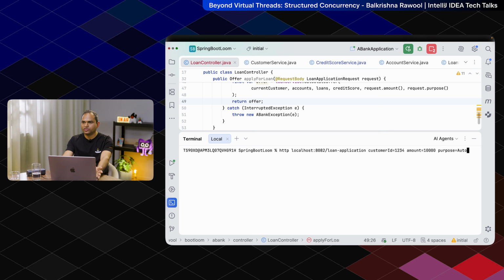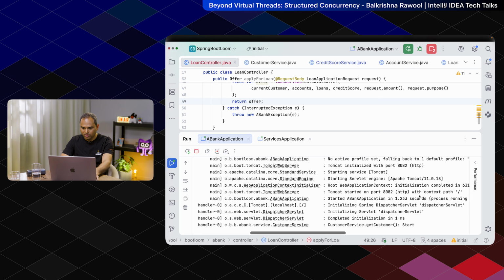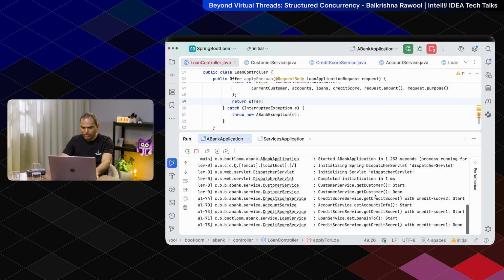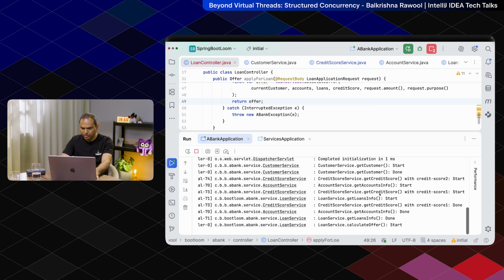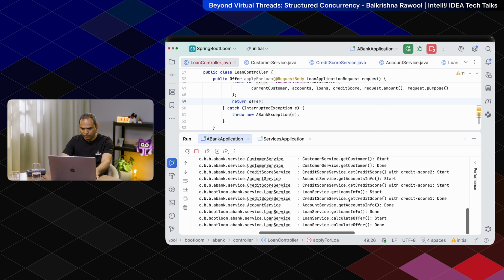Yes, so I can send this request to loan application, and this should go through the whole application to give me a loan offer. So let's quickly send that and go to the log to check what is happening here. So here we get the request for customer, we get the customer details, we send the request for credit score, accounts, and for both the credit scores, we get the loans information.